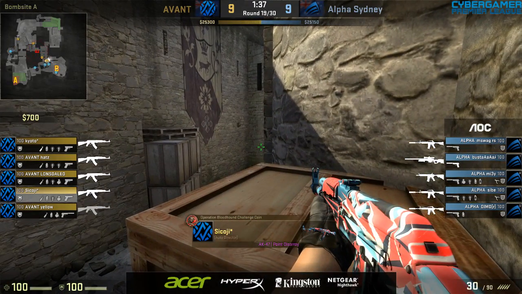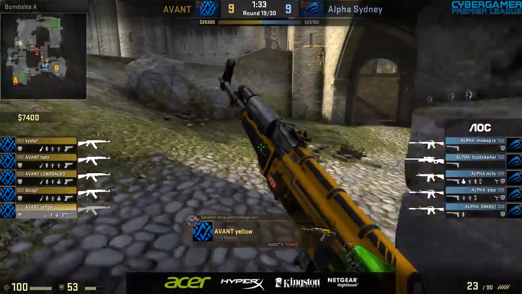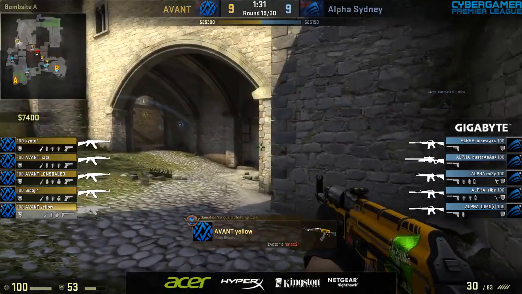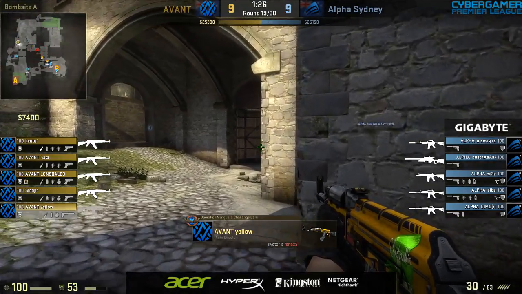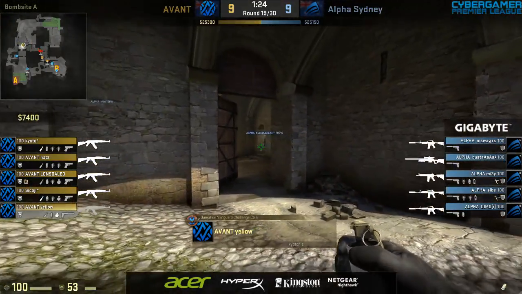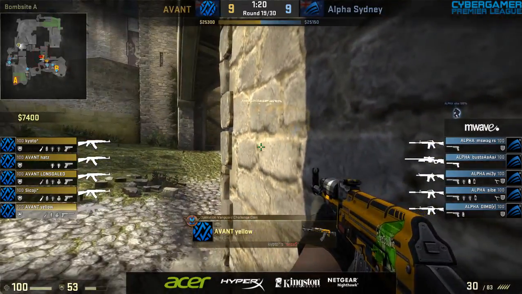He's looking to make a change. Oh, just missing the head. Only clipping the ear there from Avant player. I believe that is Yellow, so spared another day there for Yellow. He's been having a lot of matchups here with Buster, and he's been taking them quite well. As I say that, another miss, unfortunate there for Buster, and now 9-9 is the score.